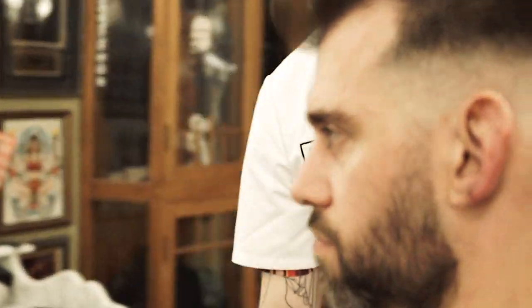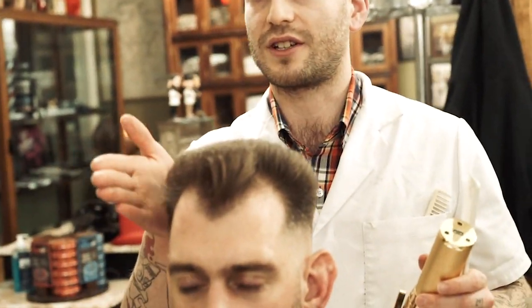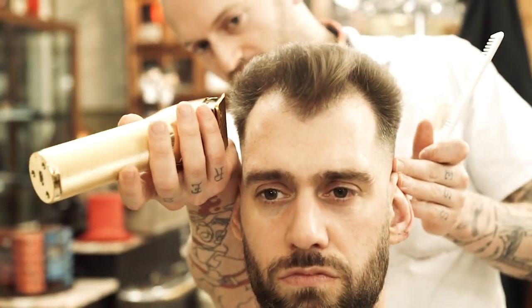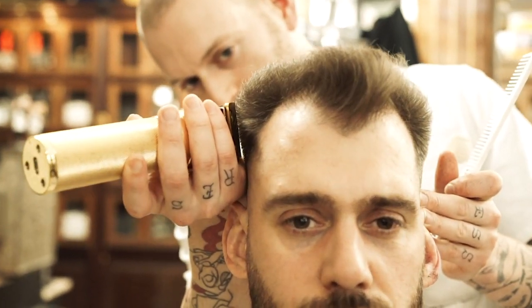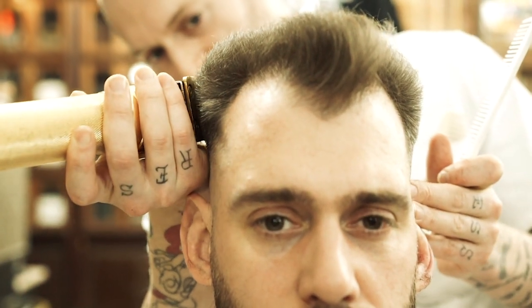This is great because we saved a lot of length. So what I like to do at this point is turn the customer towards the mirror, and you can see immediately this is definitely too wide. You can see it sticks out right here. So if you freehand along the side, you can get it exactly in the shape you're looking for. Just work it in, you still don't want the haircut going in.